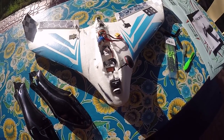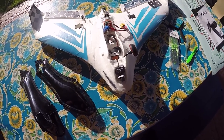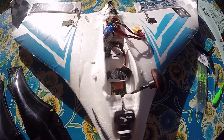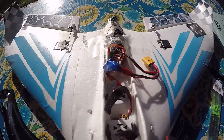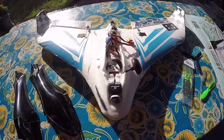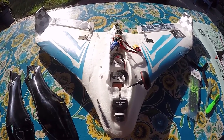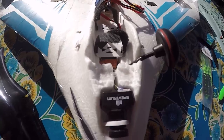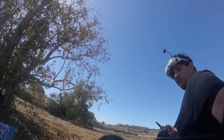I had to relocate a few things, and as you might notice, this wing looks like it has been beaten. You also might notice that I moved a few of the components to the rear of the airframe, specifically just to make it a little bit easier to get the center of gravity right when using my GoPro Session. And you also might notice that I have ripped off the camera mount.